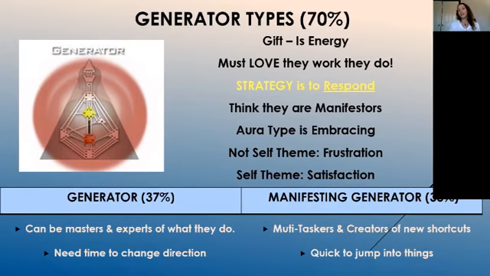A manifesting generator is going to be the type that may start reading 8 different books and never finish any of them. They'll all be right by the side of their bed, and they may only read up to chapter 5 in most of them and then put them aside and never finish them again. And to the rest of the world, they're looking at a manifesting generator going, what the heck is wrong with you? Why can't you just pick something? Why don't you just pick one thing and do it? Why'd you start another business? You already have one and that one's not even doing anything.